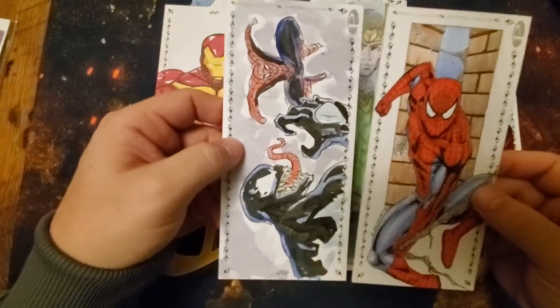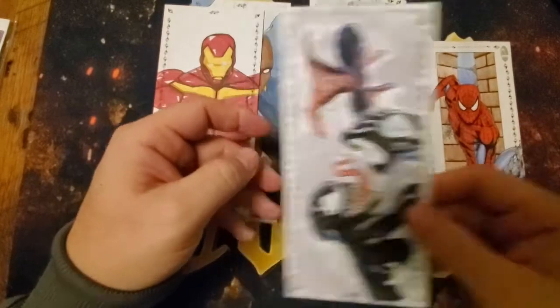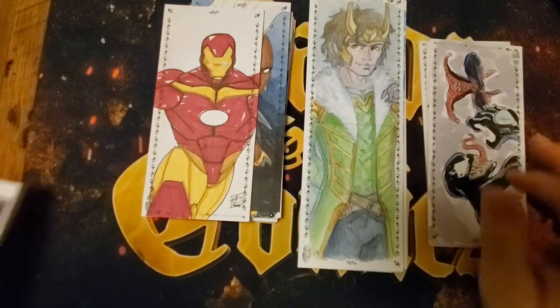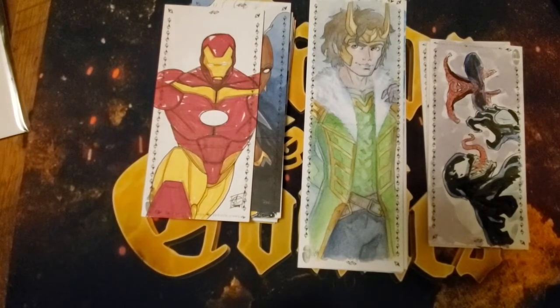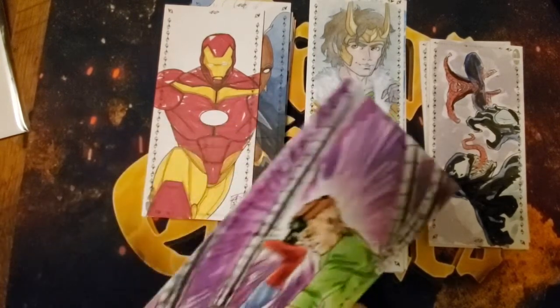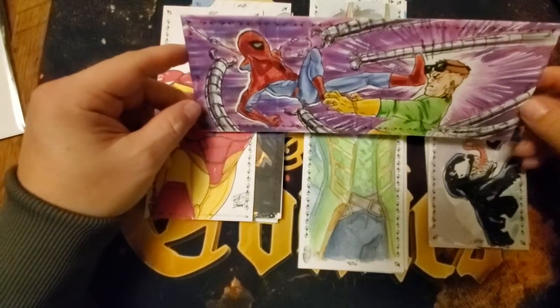Again, for me, this is the kind of artwork I like. This one is a little bit too unfinished for what I like. I like the front better, but I like the other one. It seems like a sketch. Yeah, well, these are supposed to be sketches, but some of these artists just put a lot more time into it. And then my first Spider-Man quad, and I really do like this art, even though it's a little different. It's Peter Clinton. I just like it because it's such a huge action scene. On the quad, you can do a lot with it.